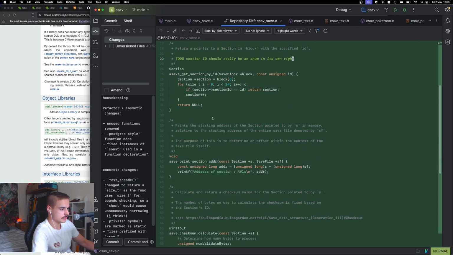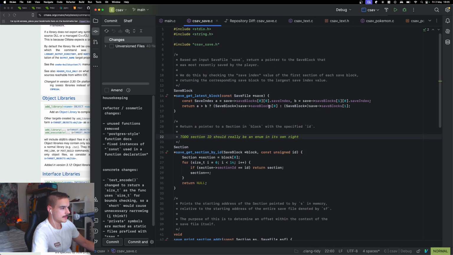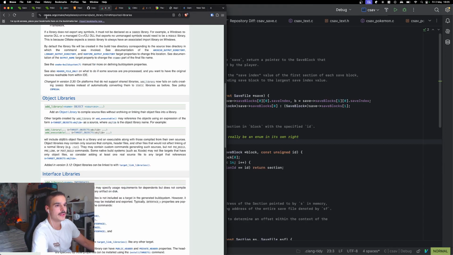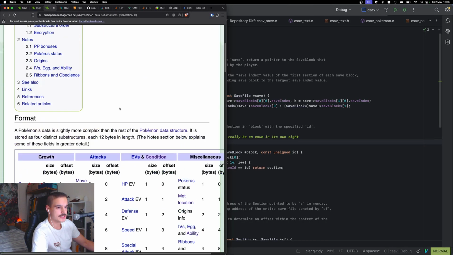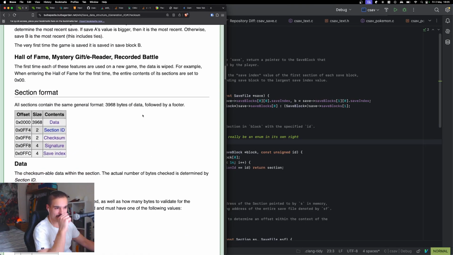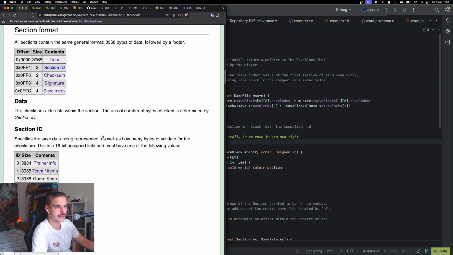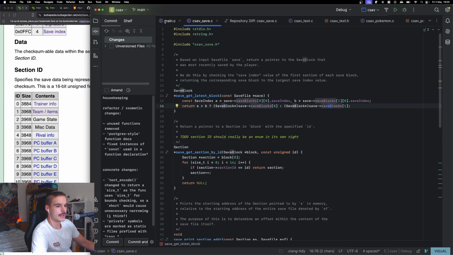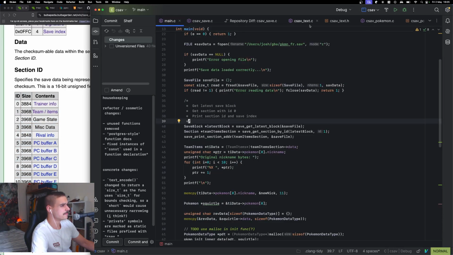I've also consolidated all of these to-dos. And it's a good job that this is the one that came up, because I actually want to do this real quick. So we want to make an enum of the section IDs. I wasn't really too sure how to use enums in C when I first started this project, but we're using them a few times now, so I think it makes sense to actually create an enum for this. So they all line up really nicely as well, so that's good.